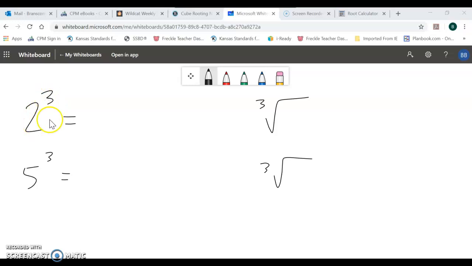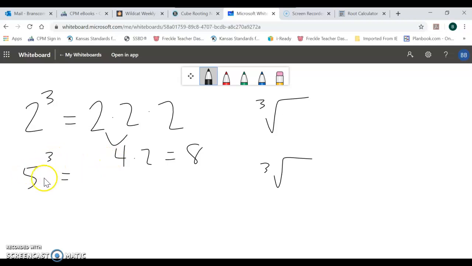So 2 to the third power, 2 cubed, means 2 times 2 times 2. So you're going to have 2 3 times. And I did that. I showed 2 cubed. I showed 2 3 times. And I go ahead and multiply that out. That first part's 4, and then times the other 2, that's 8.